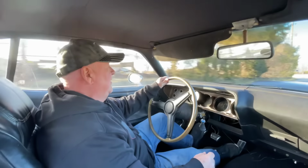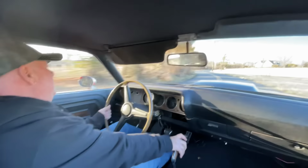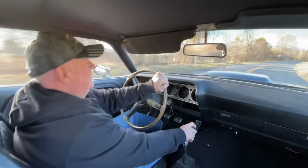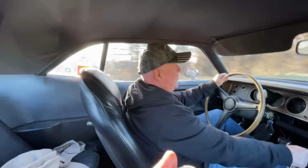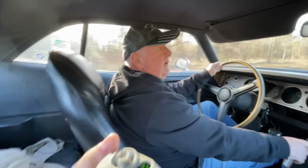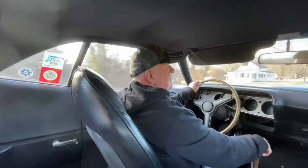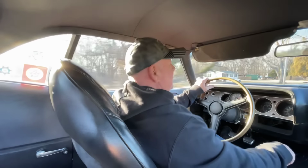We've been in the convertibles, the '70 convertible Challenger, and we've been out in the '69 Dodge Charger R/T. R/T is a 440 car. You know that convertible is the old 408 stroker. This car has got a really long history with it. I bought this car when I was 18 years old back in 1981. I paid $1,500 for it, and it was my daily driver.